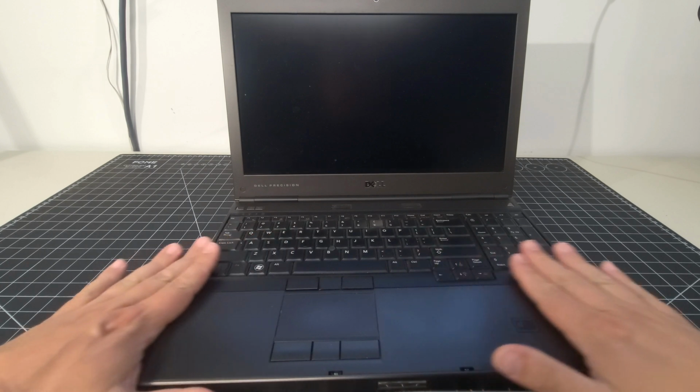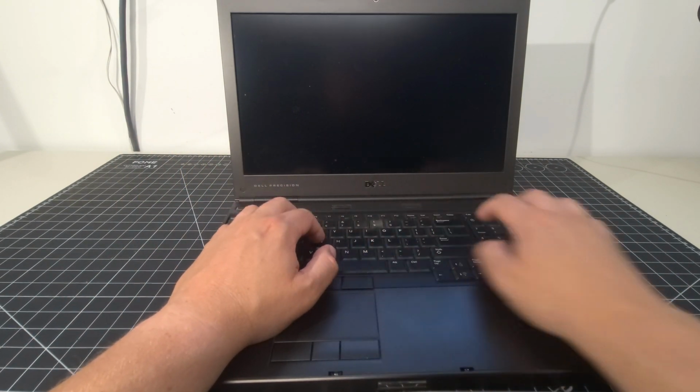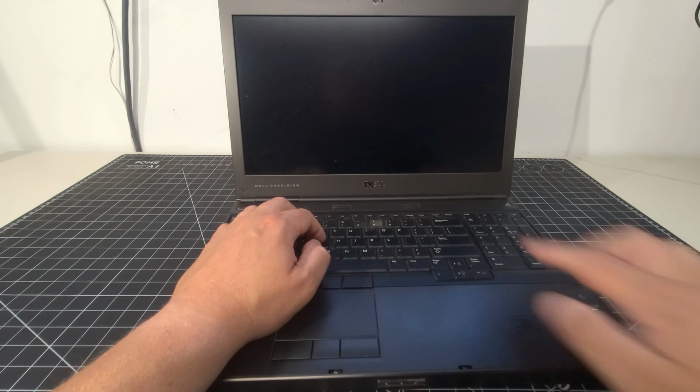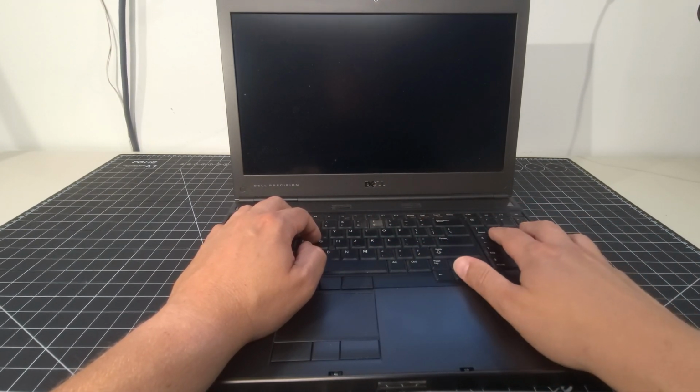There's plenty of palm rest here. There's no fatigue while you're working along this and you have to switch over here. You're not risking bumping anything as you're going around this whole area, moving your hand left to right to try to access the different areas.